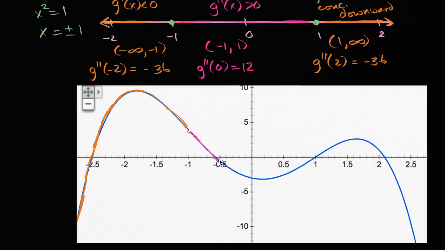And so here our slope is increasing. Do that same color. Our slope is increasing all the way until we get to x equals 1, and then our slope starts decreasing again, and we get back into concave downward. Whoops, I want to do that in that orange color. We get back into concave downward. So what we were able to figure out by just taking the derivatives and doing a little algebra, we can see quite clearly looking at the graph.